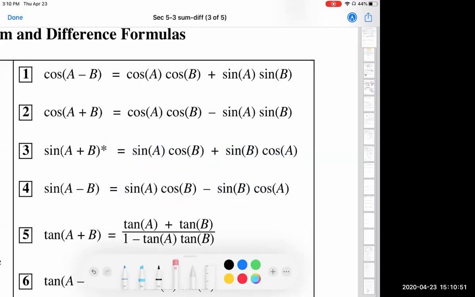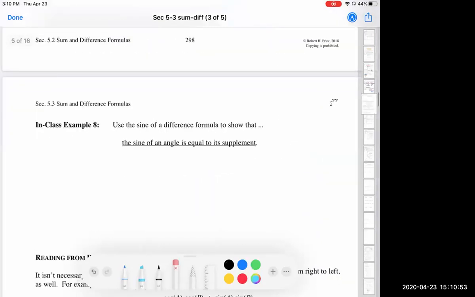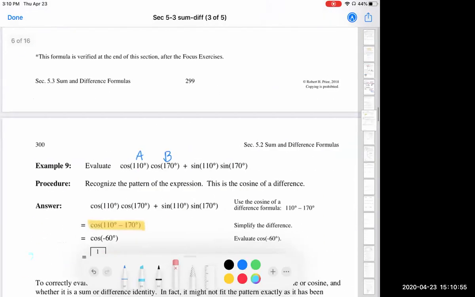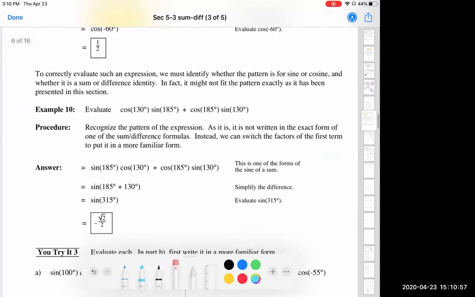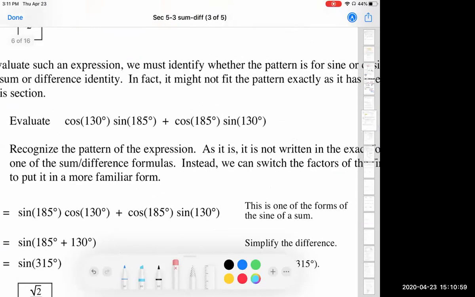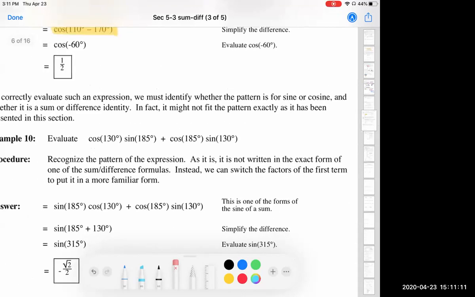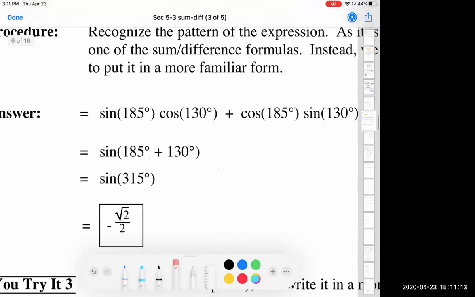Okay, so having this fresh in our mind, let's jump back to the example we're doing. So with example 10, I have cosine and sine plus cosine and sine. When I have different pairings, I know I'm working with the sine one. That's always important to take a moment to look at them. Because I have a plus, I know it's a sum. So our formula that we're going to work with is our sine of sum.